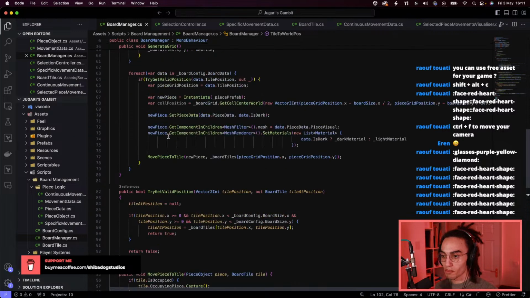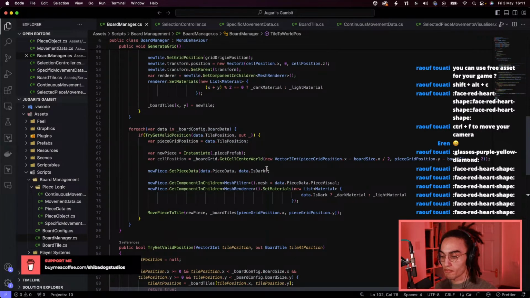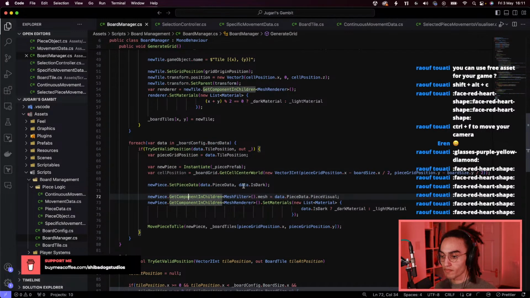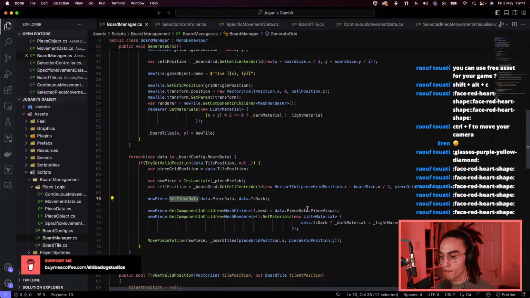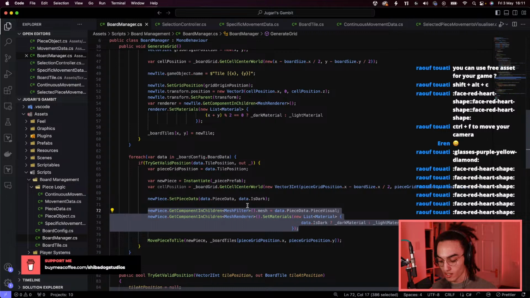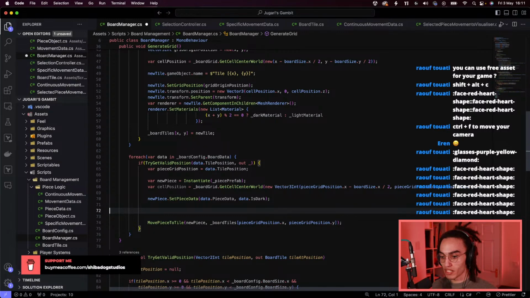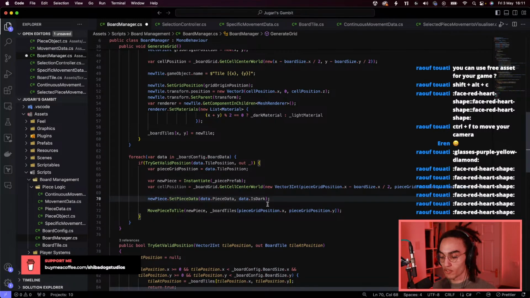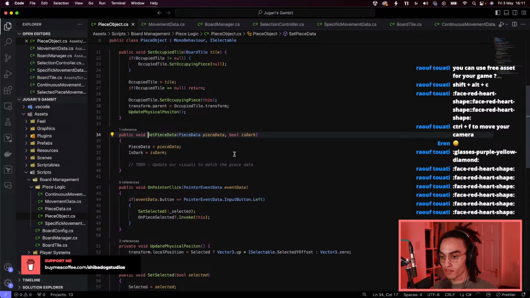When we create the piece, we really want to be doing this in the piece itself, because we're passing in the piece data, setting the piece data. So actually, let's go ahead and Command X this all from in here and just move it on over to our set piece data, because we've, yeah, update the visuals to match.